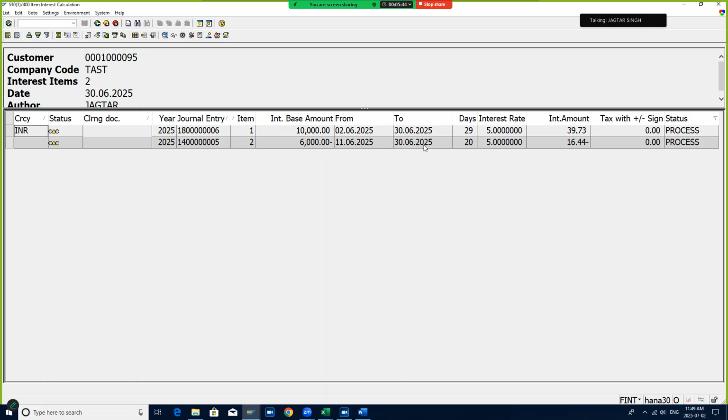This is the 6,000 he paid. So we are giving him interest on 6,000 of 16.44. It should be minus from 39.73, because we need to pay him. Yes. So whatever the difference is will be posted as interest receivables.